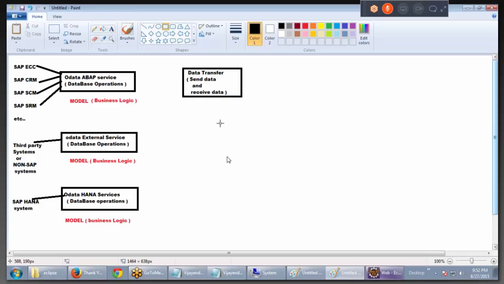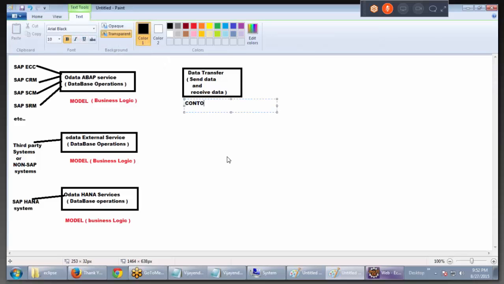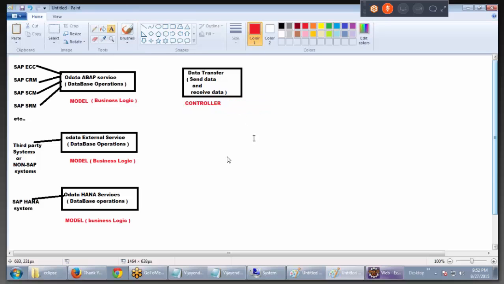We send data, we receive the data, but that is the responsibility of a controller here, according to MVC. So controller will take care of data transfer for sending or receiving.